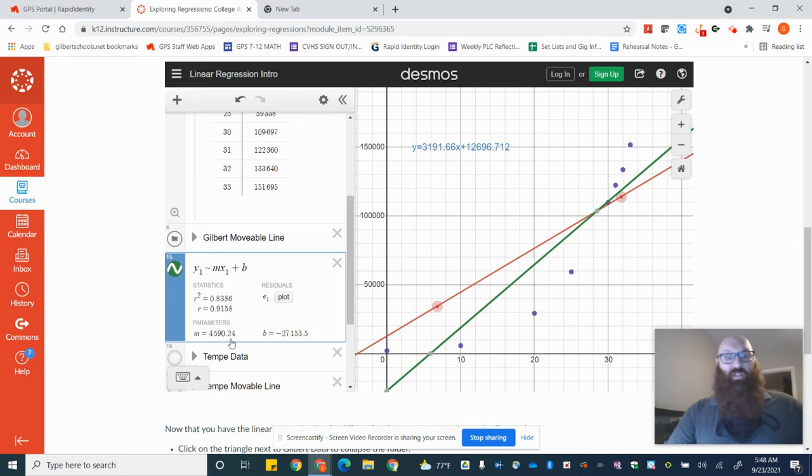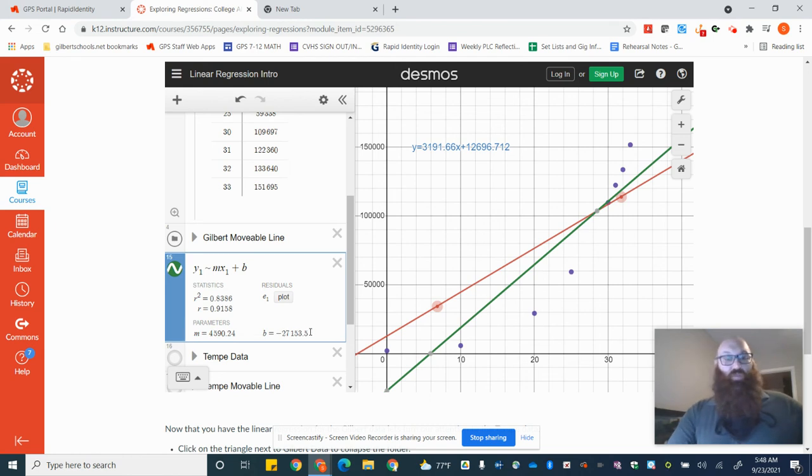So the equation of our line here, and please be careful, I can't write this here on the screen, but it would be y equals, and in the place of the m, you would plug in this number, 4590.24. In the place of the b, you'd plug in this number, negative 27153.5.